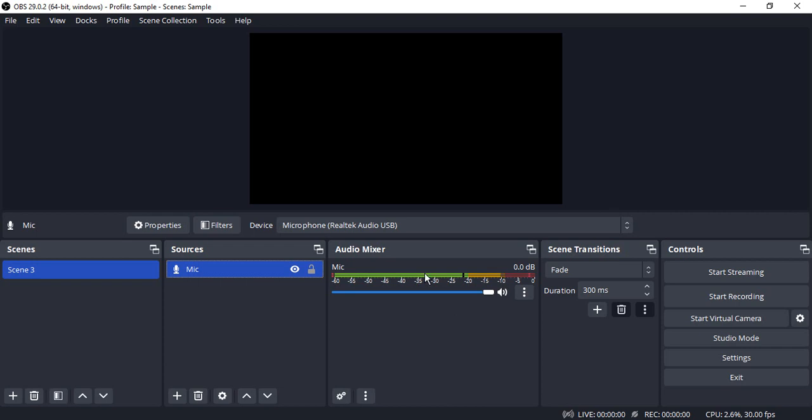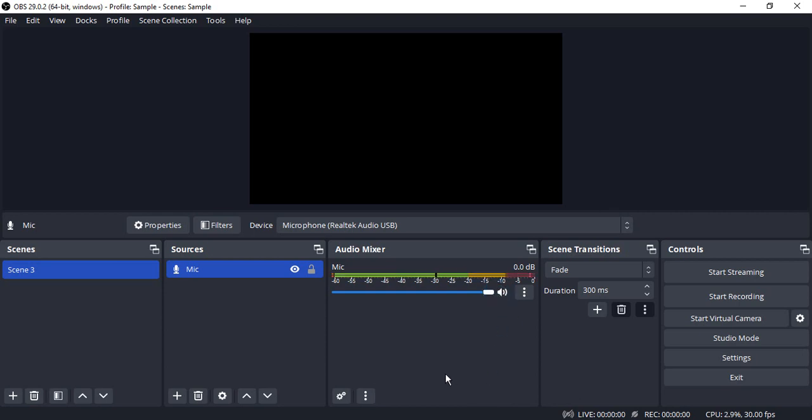This is showing me 3 levels: green, yellow and red. That is actually showing the volume in which I'm speaking, and it is transitioning as I'm speaking. So if you want, you can just use this volume slider over here to change the sound of your voice like this, or if you want, you can just mute it altogether and then it would be grayed out. That means no audio is being captured right now.